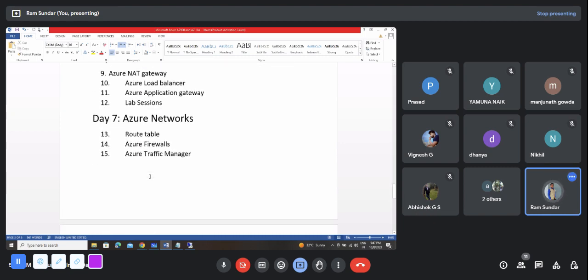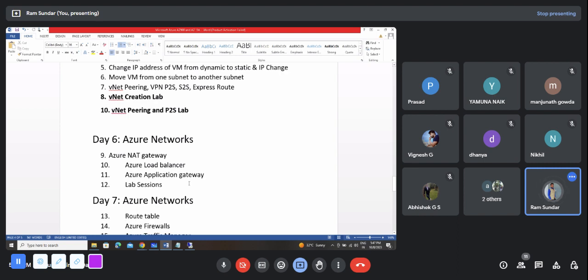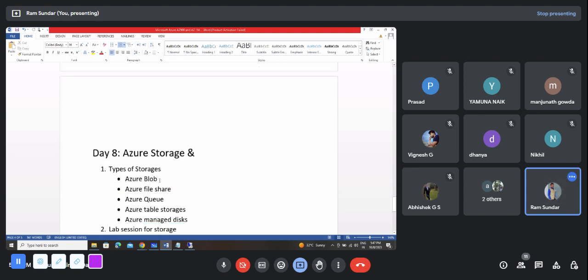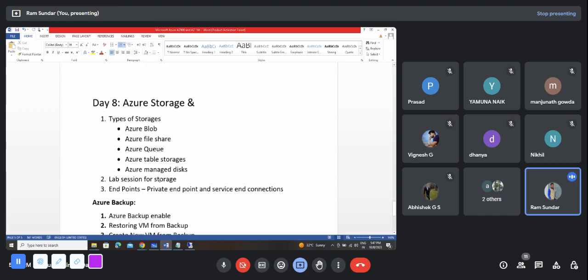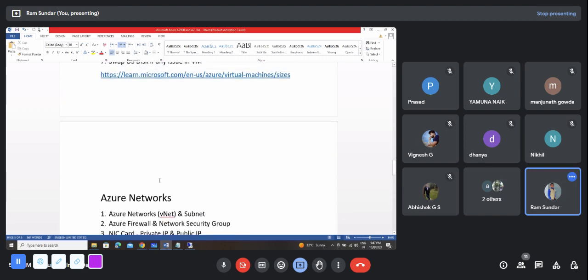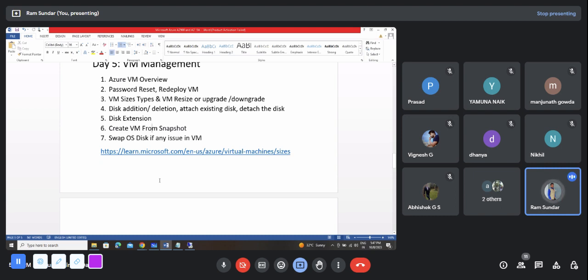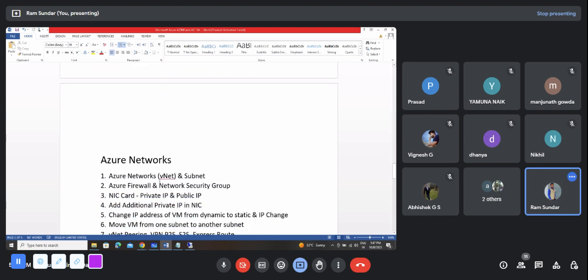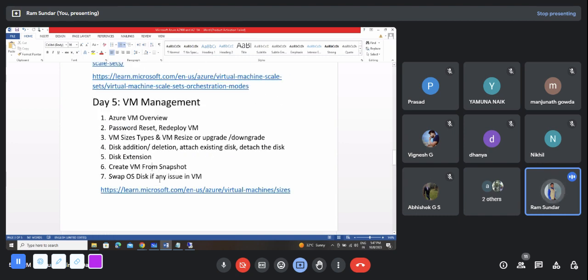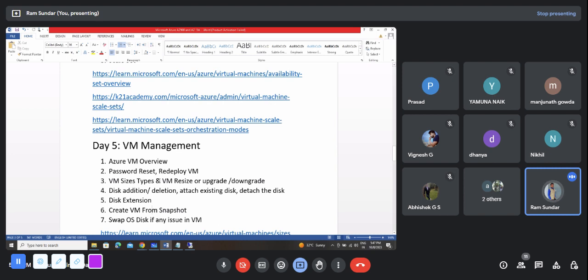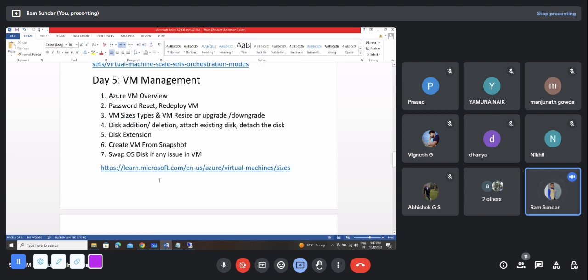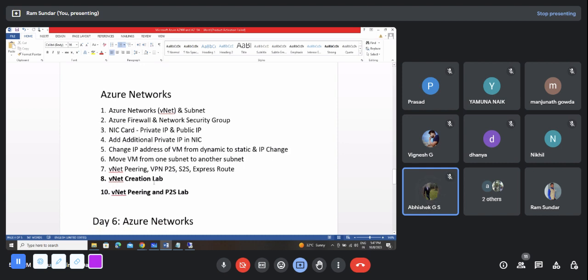Still, we have this many topics to be covered. Azure networking is a very big concept, and again, storage is also a very big concept. I guess we may require one more week. Apart from next week, we would require an additional week to complete all the topics. We designed for 4 weeks, but it is taking one more week. I hope there won't be any issue for you guys, right, in extending one more week? No, Ram. Okay.